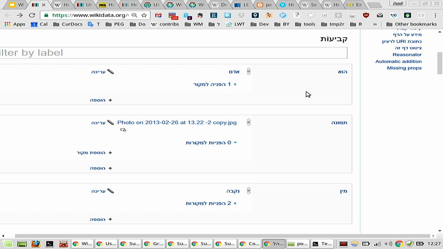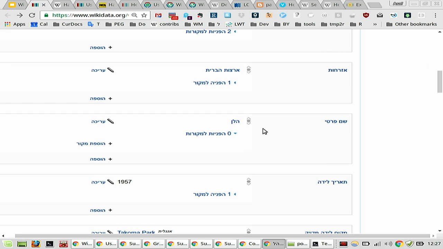That is why it is able to show me all this data in Hebrew, even if none of that data was actually input into Wikidata by a Hebrew speaker. The data could have been input by English speakers, but thanks to the fact that someone once translated the word photo into Hebrew, I can see this field in Hebrew.